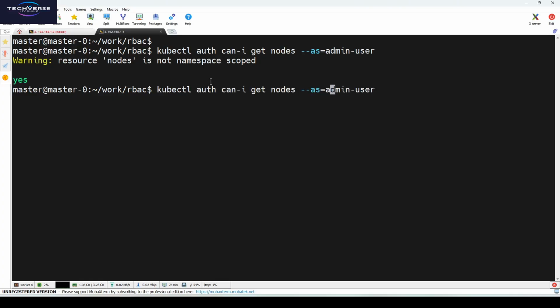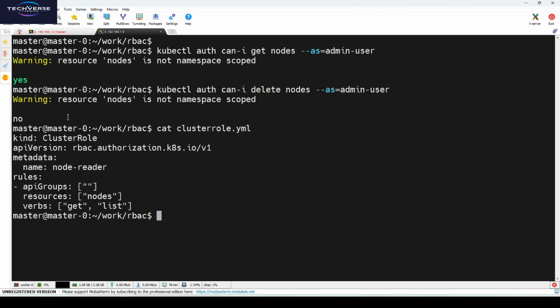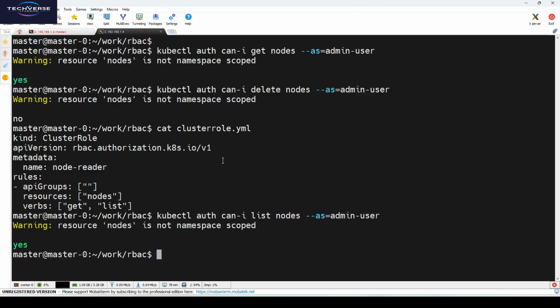Okay, so can I delete nodes? No. Why? Because it is not allowed. If I do a cat, I haven't defined it. So I can only do get and list. If I do a get, list also I can do, but I cannot do delete. Why?